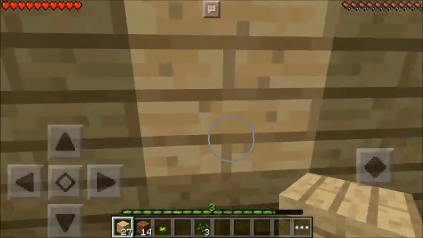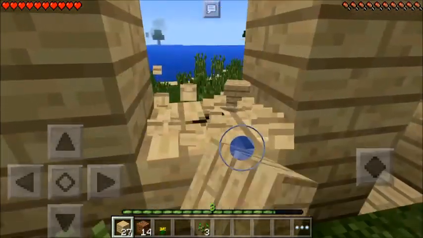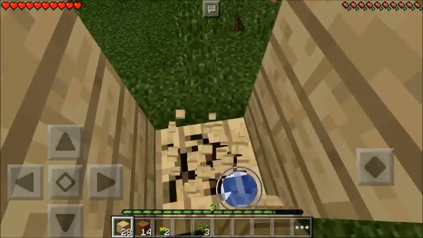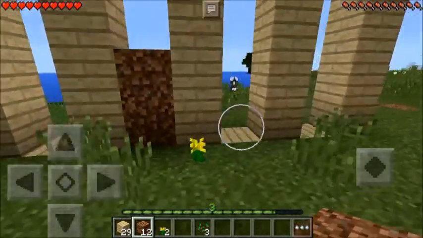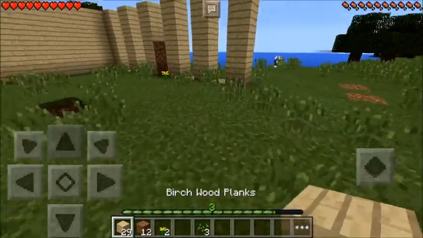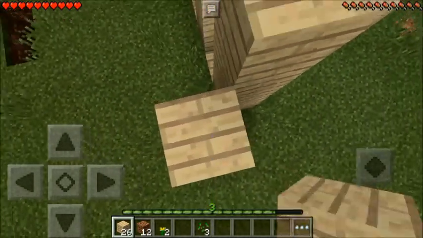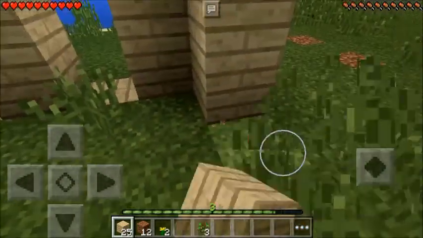I want to break this because this looks pretty bad. Yeah, it's confusing me a bit. So let's just put dirt all over here so I know what I'm doing. So, this looks good. It's not bad. So this is going to be a plain wall again. So this is going to take a bit of time.